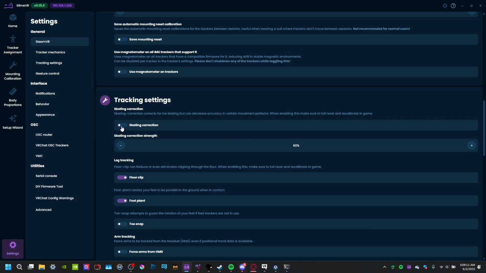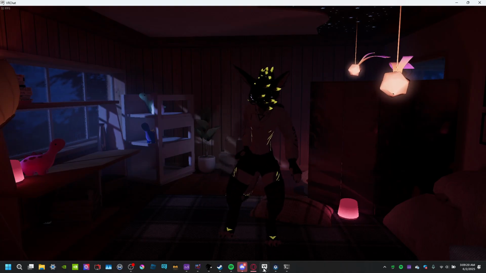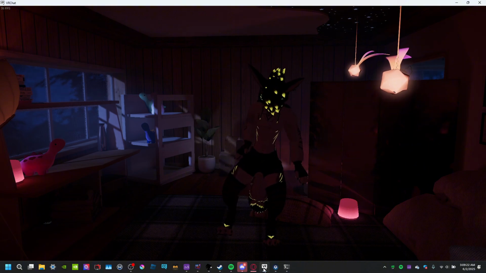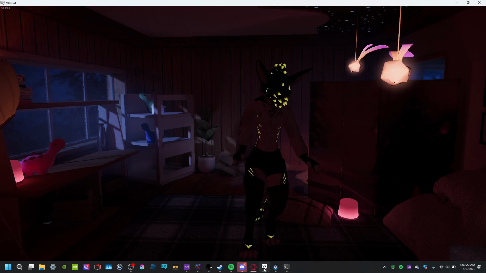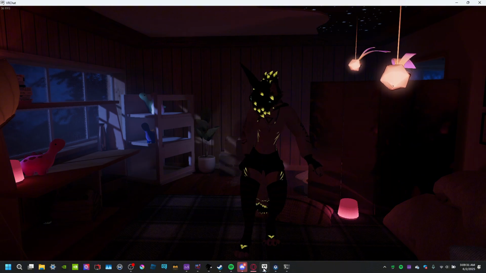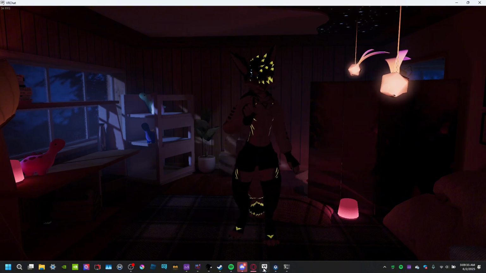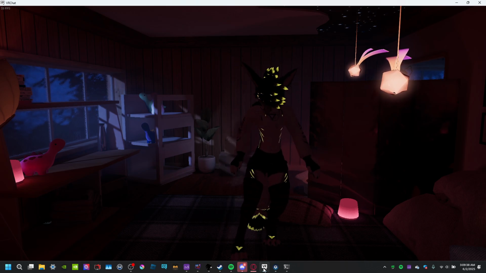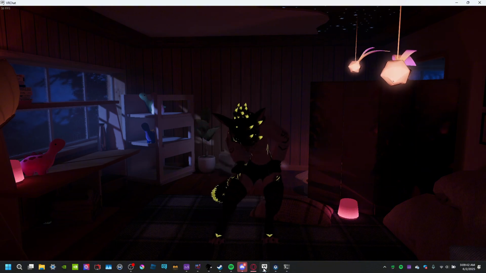With it turned on at 60%, my personal preference, this is what skating correction looks like. Basically, if I move my foot really slow, it's not going to move. But if I move it fast, or lift it up, it's going to go back. If I move really slow again, it's not going to move, but if you lift it up, it's going to slowly move back. But that's if you're moving very slowly. If you move it really fast, it's going to go with the foot. And it keeps it in place just fine.